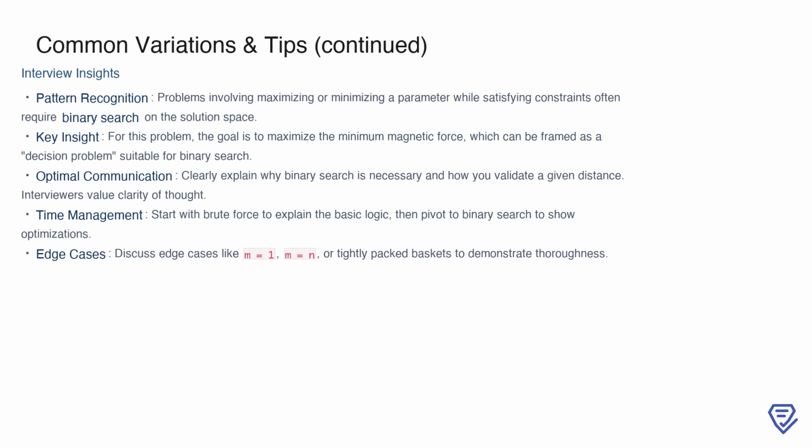When explaining your approach, it's important to clearly communicate why binary search is a suitable method here and how you validate a given distance. Interviewers appreciate clarity and structured thinking. To manage your time well during an interview, you can start by explaining the brute force approach to establish the basic logic, then transition to binary search to demonstrate your ability to optimize. Finally, discussing edge cases such as M equals 1, M equals N, or baskets that are tightly packed shows thoroughness and a deep understanding of problem scenarios.